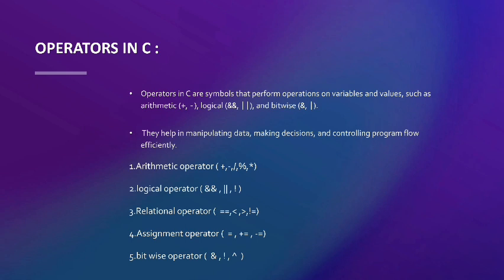The arithmetic operator can be used for addition, subtraction, modulo, or division, and the logical operator is used for logical operations. The relational operator is used to compare the two inputs given by the user. The assignment operator is used to assign values, and the bitwise operator is used to shift bits and perform operations.